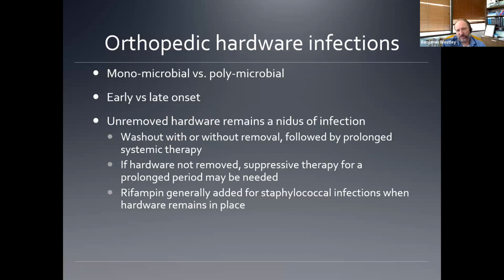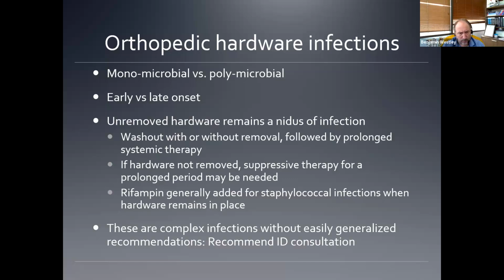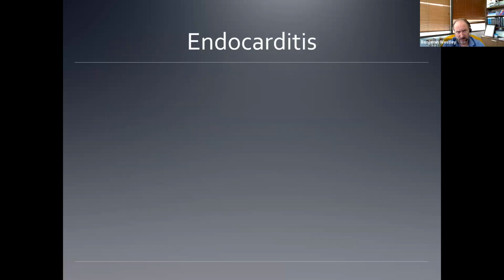It's a little harder to know if this is required compared to orthopedic prosthetic joint infections, where we know for sure that rifampin is associated with cure. In this case, we don't know for sure. The hardware is going to come out anyway. The rifampin may not be incrementally beneficial, but some of us will do that. And again, this should be an infectious disease consultation.